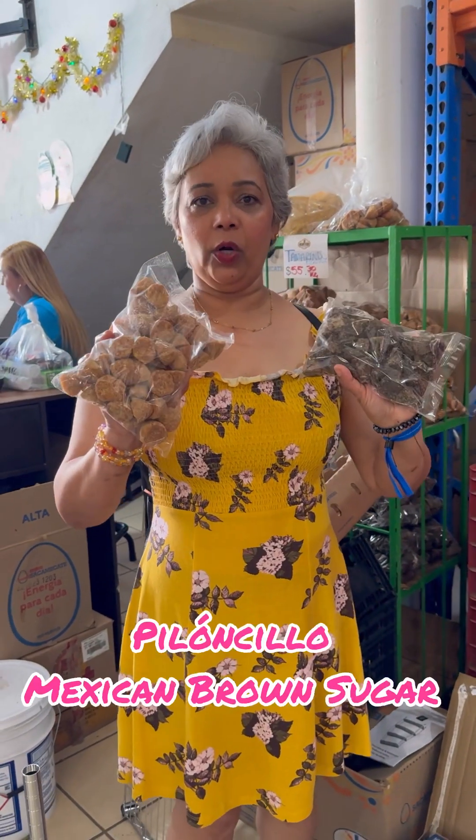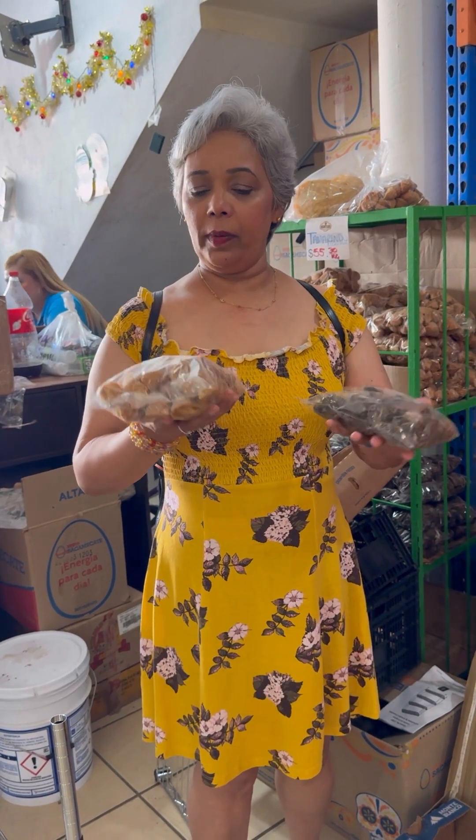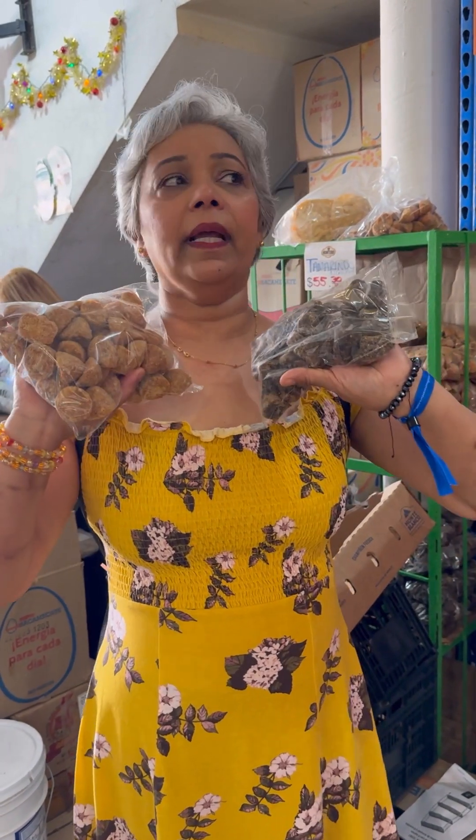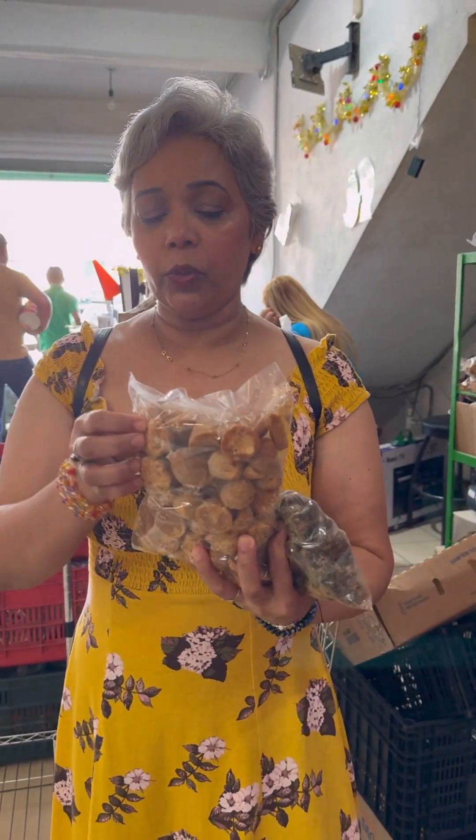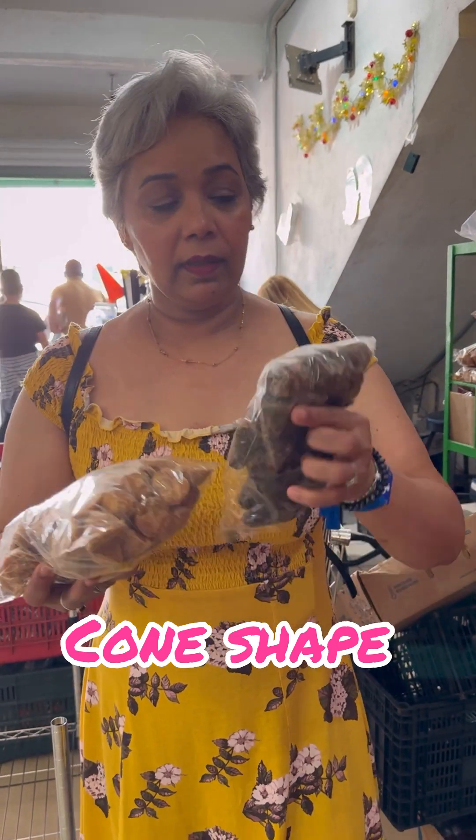Look what I found - Peloncillo, which is really sugar. I have the white one and the black one. You also know this as jaggery - it's really cane sugar. The Dominican, Spanish, and Puerto Rican all use this to make their chocolate teas and more. In Indian cooking they call it jaggery - pure cane sugar used in desserts and cooking. It has this unique shape like a little dome - sometimes you will find it flat and round in the US and in the Indian store. The Indian version has more of a reddish pinkish looking color - pure cane sugar.